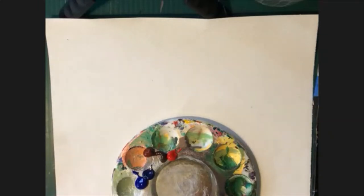Teacher, my blue is not as dark as yours. What should I do? Okay. You can add some black or some brown to it and see if it makes a difference, but only a little bit.